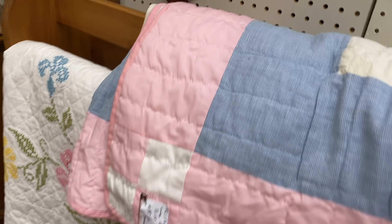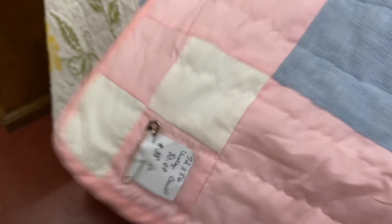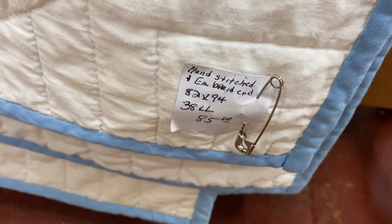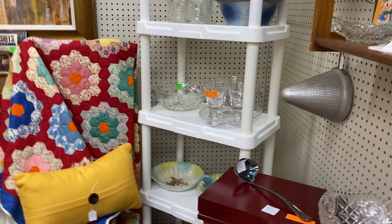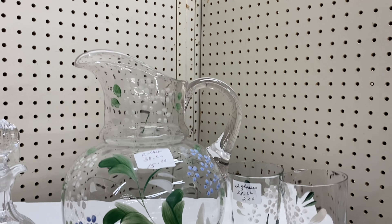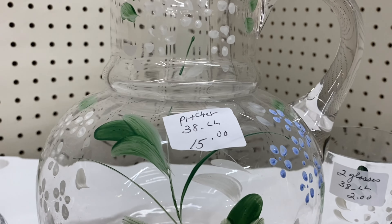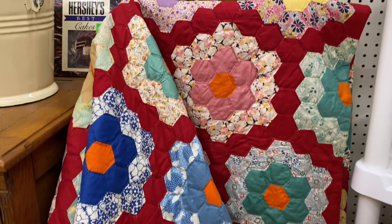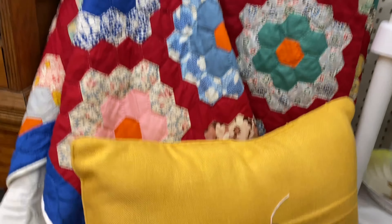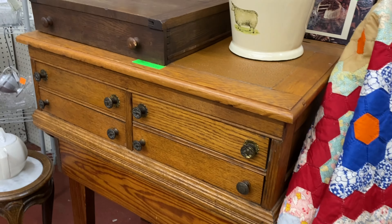This booth right here had some old quilts - this one was $80. These are all hand-stitched. $85 for this embroidered one. And then this setup here is so pretty: new glasses at $2 each, and the picture for $15. I could just imagine that sitting on a summer table. Grandma's flower garden quilt, done with a red outline - they wanted $150 for it.